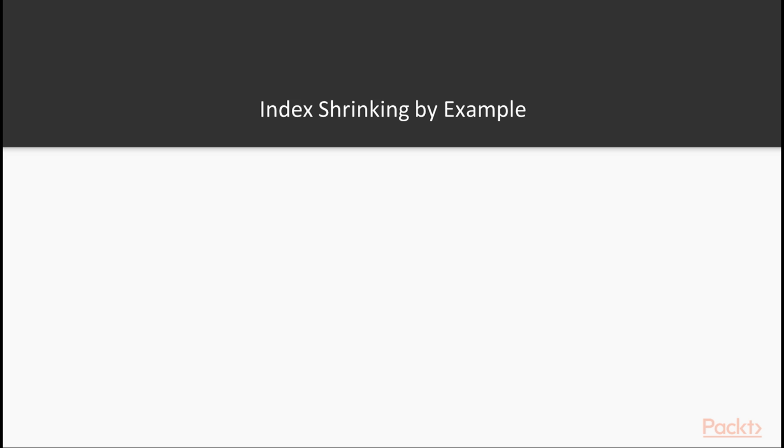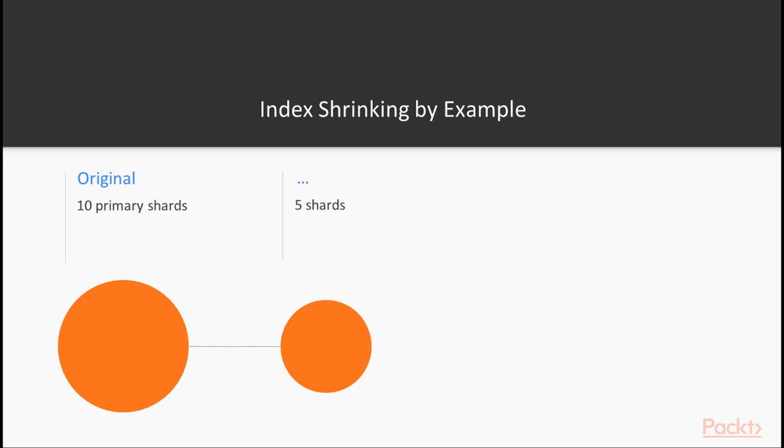Back to index shrinking. Let's take a closer look at selecting target shard count for index shrinking. If the primary shard count is, say, 10, then the index shrink feature allows you to reduce the number to 5, 2, or 1. Note that if the count is a prime number, a number that is only divisible by itself and 1, the shard count can only be reduced to 1. So if, for example, the primary shard count was 13, you would only be able to reduce it to 1, whereas 14 could be reduced to 7, 2, or 1.